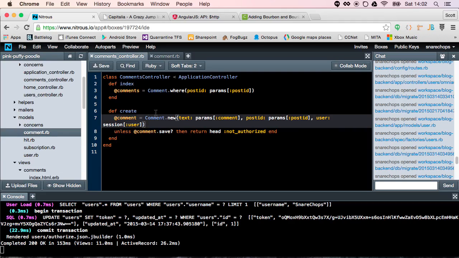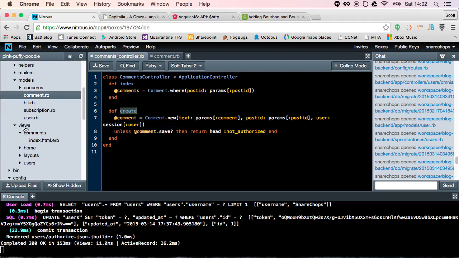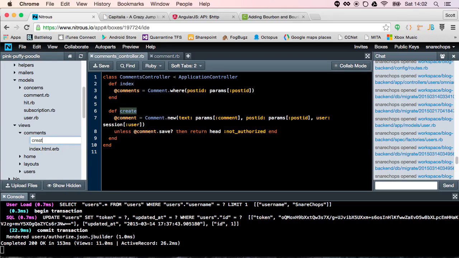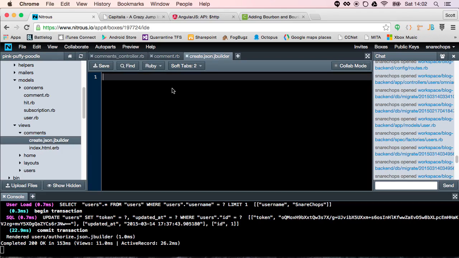So then we do need a create view. So new file, create.json.jbuilder, and that needs to basically be json.extract comment.